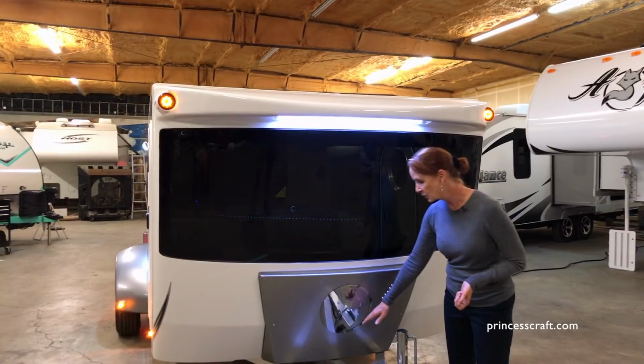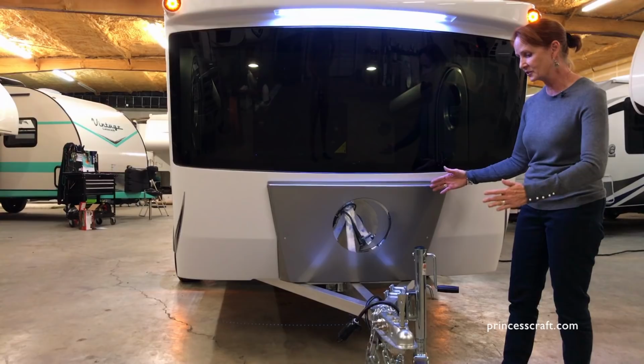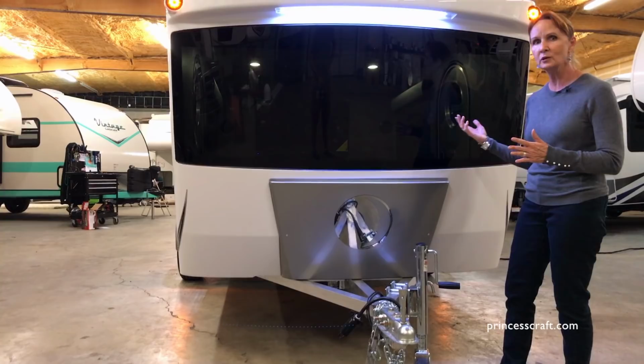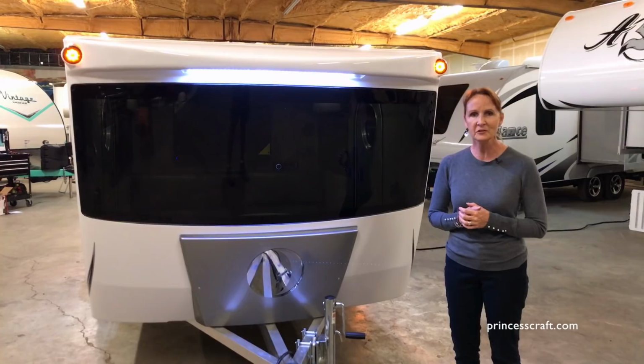It's an aluminum frame trailer. It is a triple tongue, so I love the way it's very sturdy. Your tongue is only about 20 inches longer than the box. So you don't have this huge tongue in front, which keeps the entire length of it under 14 feet. And the box is a little over 12, so just a super efficient trailer. You'll be surprised how big it feels on the inside.